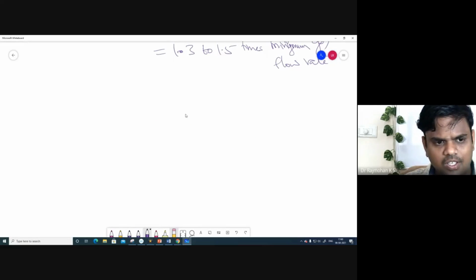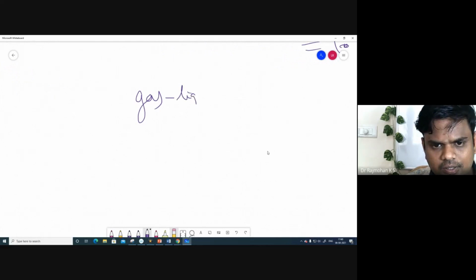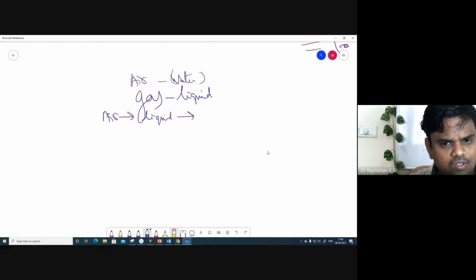Now, if we look at what is happening at the interface, we have a gas-liquid system. Obviously, it is air and water present in the wet film. In this system, what is happening at the interface? There is transfer from air to liquid, and then from liquid to the surrounding. Evaporation is taking place, which raises the temperature. So how can we explain what is happening at the top of the tower and at the bottom of the tower? Let's see.